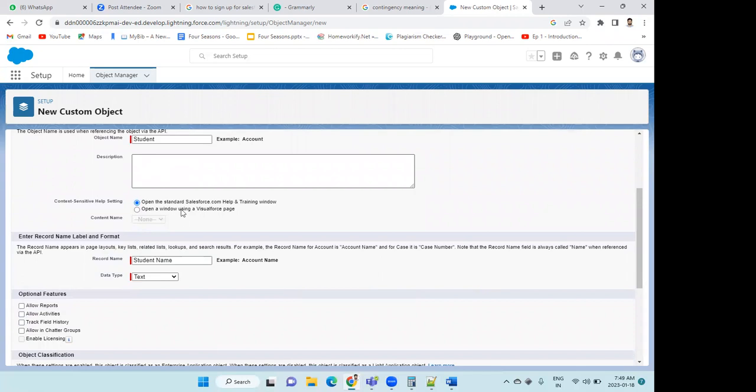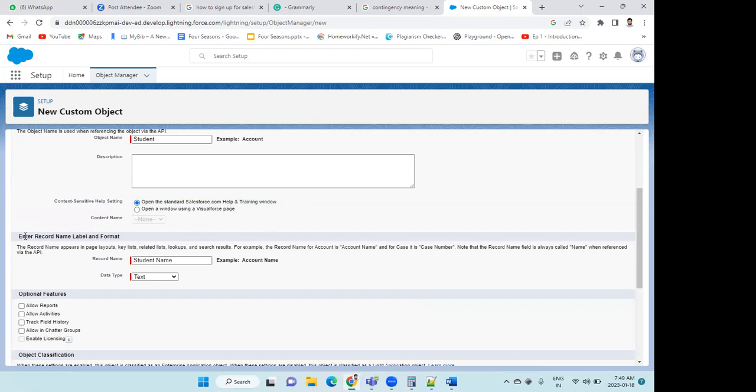Coming down, description, you don't need to fill right now. You don't want any Visualforce page; for now, you can ignore this. And you don't need to consider these two checkboxes. Let the first checkbox be picked up by default, so that whenever help is required, you can look forward to it for a particular object. But it does not have any use cases for your learning and for the basic perspective.